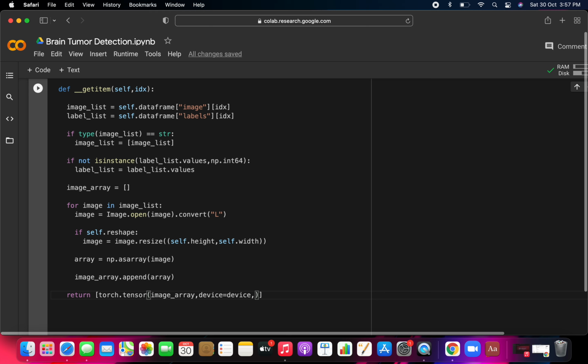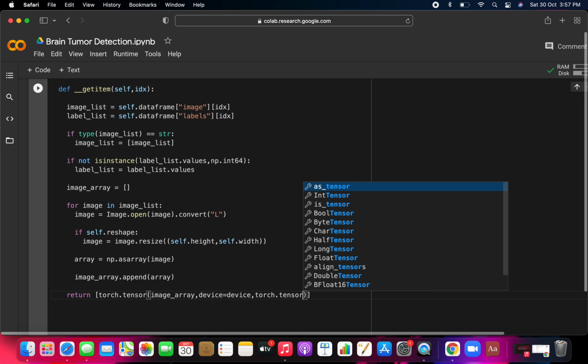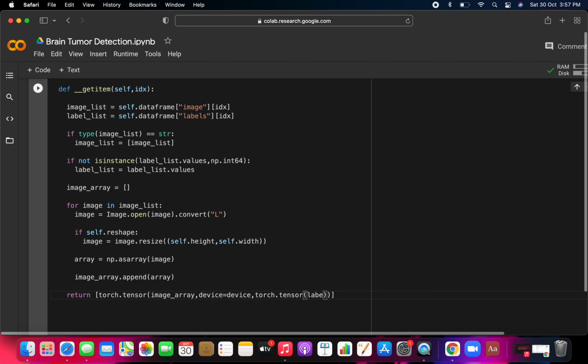If your system has a GPU, then that particular tensor will be converted into a GPU tensor. That is what you are doing here. Again you have to convert the labels also to a tensor, so write label list, which you already converted. Again you have to write device equal to device.